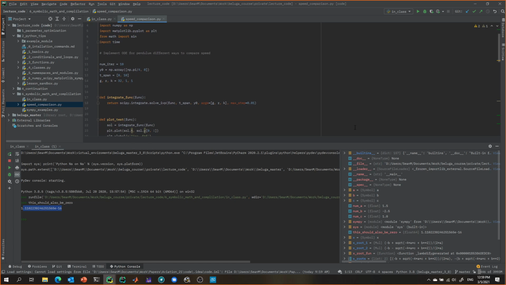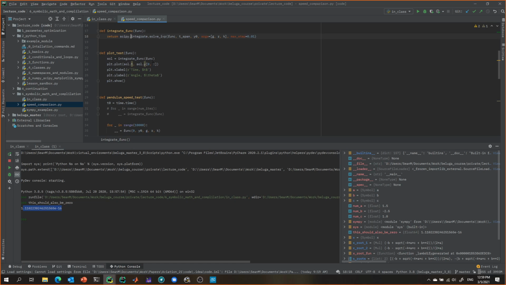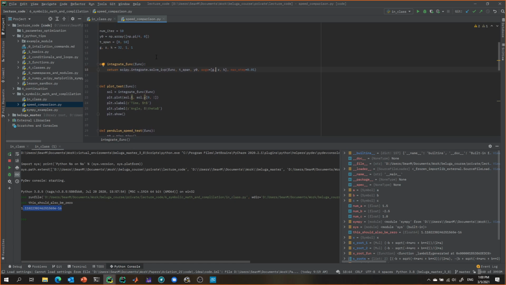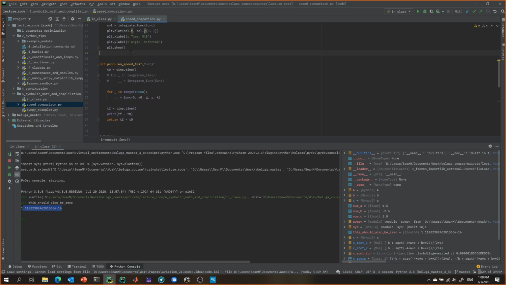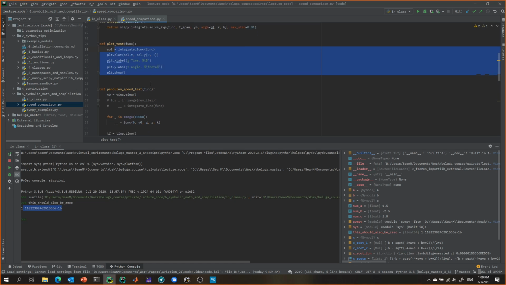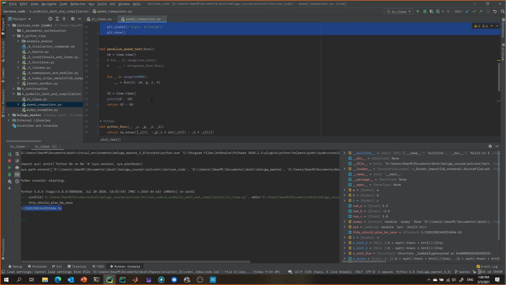So if you remember the pendulum problem, like a swinging pendulum, that's what we're going to simulate. So I have this, it just uses SciPy to integrate the function with constants g, r, and k, which I defined up here. This will plot the function so we can make sure our functions are correct.